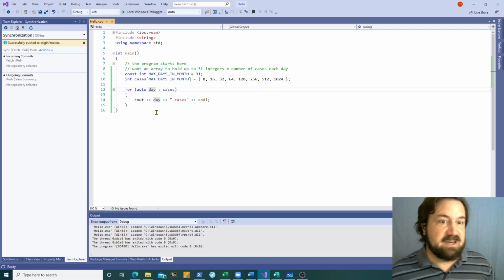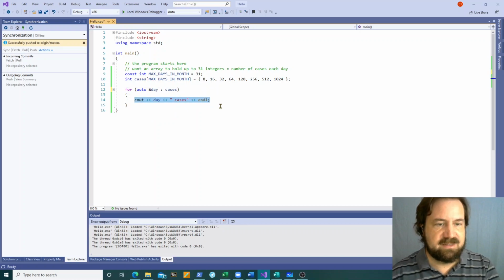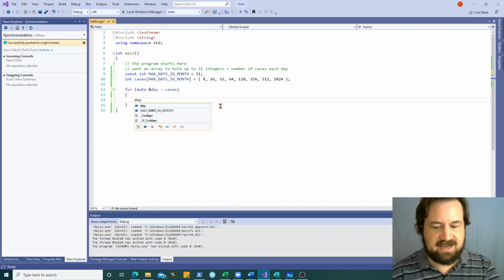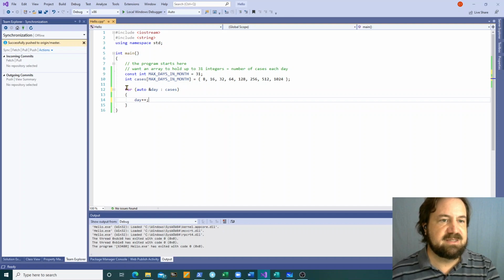If we want to modify the array, we put an ampersand in front of this, and we say day plus plus, say.